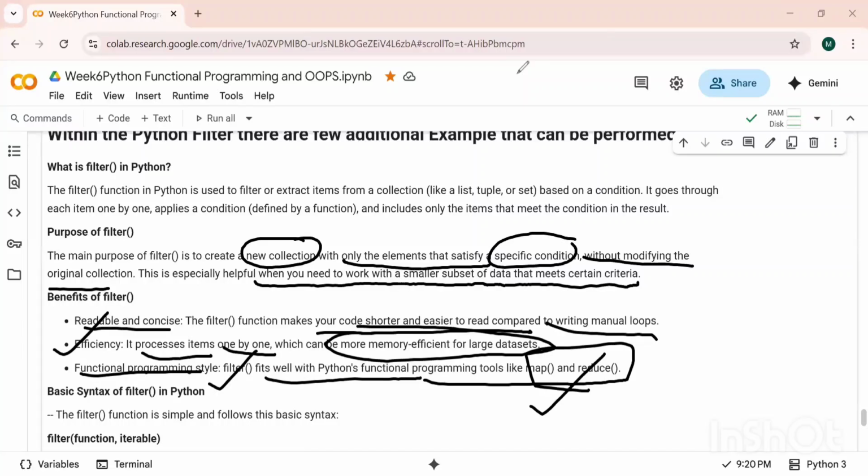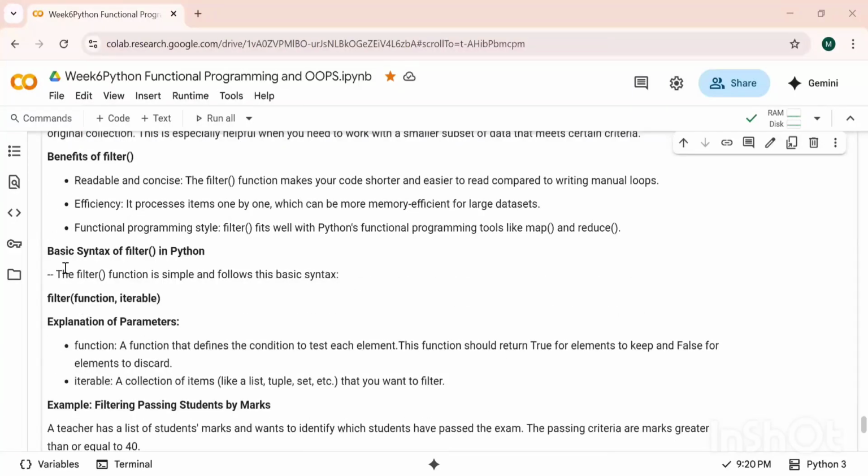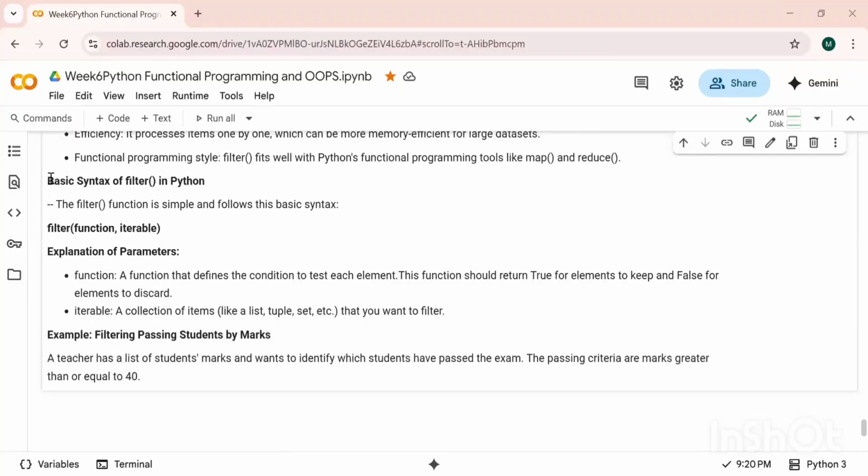Great, great, guys. Okay guys, after that I have the basic syntax of the filter function in Python. Same thing as the map function: filter, function, comma, iterable.